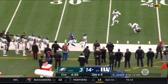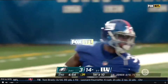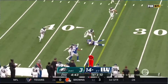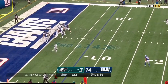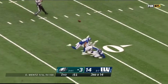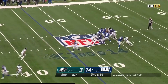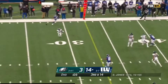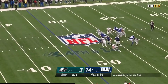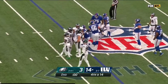Wentz with pressure, airing it deep down the sideline and Fulgum covered like a blanket by Isaac Yadam. Terrific special teams work by the Eagles on third and five. Looking for Dion Lewis down the sideline and Lewis able to get both feet in and get the first down. Off play action on first down, Jones — another low snap. Wentz with time looking deep trying to find Jalen Rager — excellent coverage, he was blanketed. Third and 14 after the penalty.